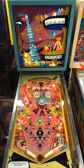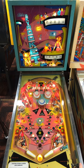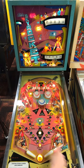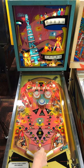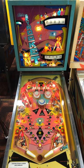Let's go a little further here. All right, random again. Let's get that board. Yeah, 3,000 is okay. We want to do better than that. Start it up again. Here we go. Oh, no! It's going to go... Ouch! Oh, but I got the extra ball. Ha, ha, ha. You see that? So if that lights and you collect it on the way out, you get to shoot again. Only gives you 1,000 points, but it's still a fun little turnabout.